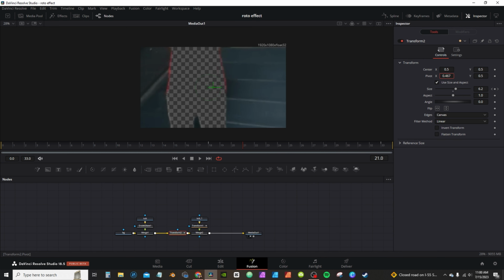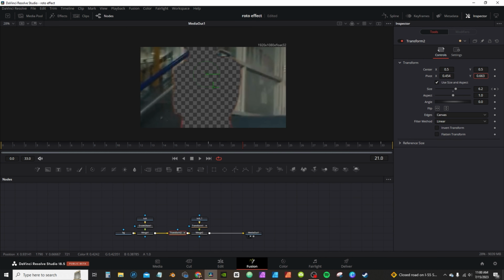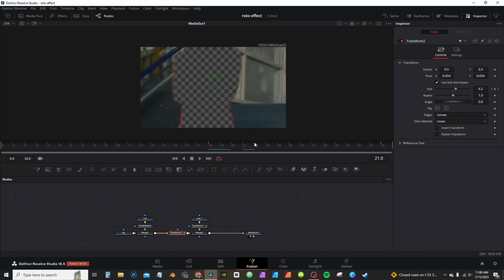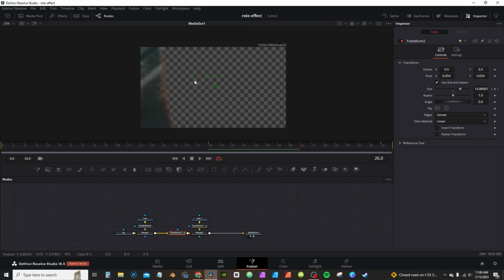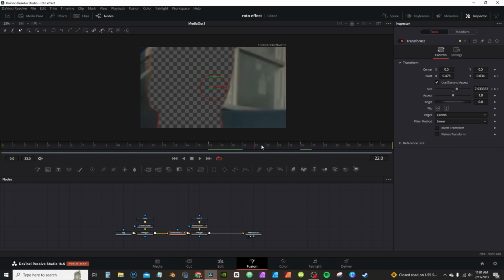So once again, I'll move my pivot point to the center. I'm also going to move it up to make it center with its chest. So as it plays, it should zoom straight through my subject. It kind of veers off to the left here. So I'm just going to go over here and select the keyframe and then I'll move it back over to the center. So it'll kind of animate over time.